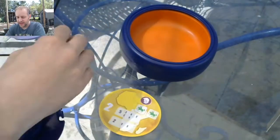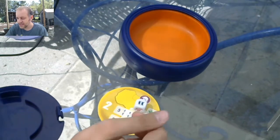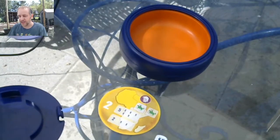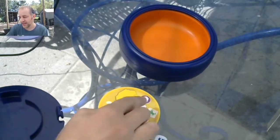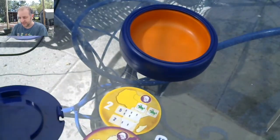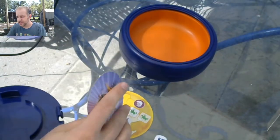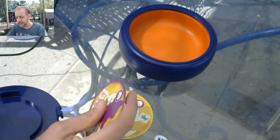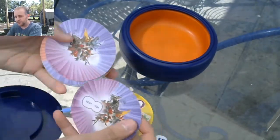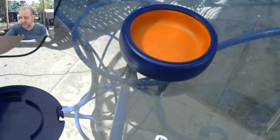The cards have nice graphic design on them. They're very clear as to what they mean, and it's nice that they're the right size for putting the dice, because it's a pretty straightforward push your luck game where you're trying to fill out lines of stuff in order to claim a continent. The bad part about these cards is that they are very cheap cardstock. They are not core cardstock, and they're pretty thin overall, so they'll wear pretty quickly. So I'll actually touch on that here in a second.